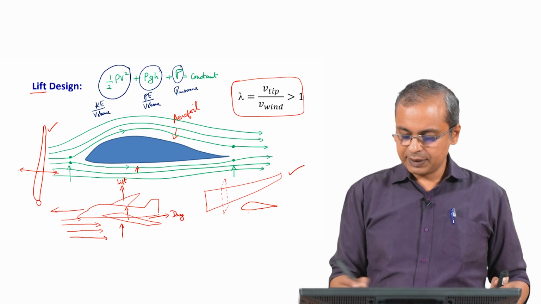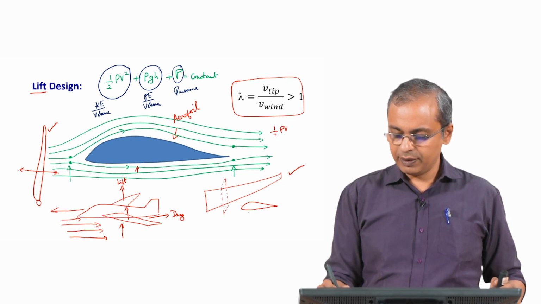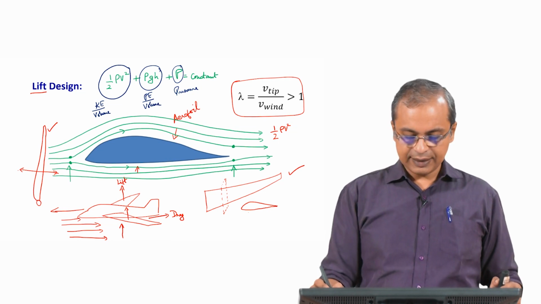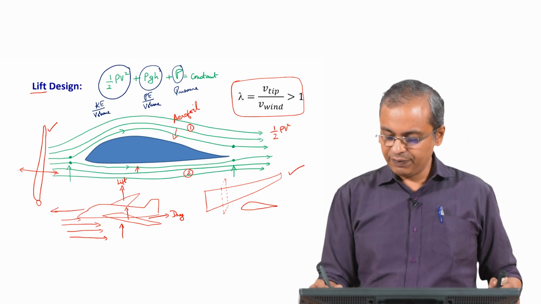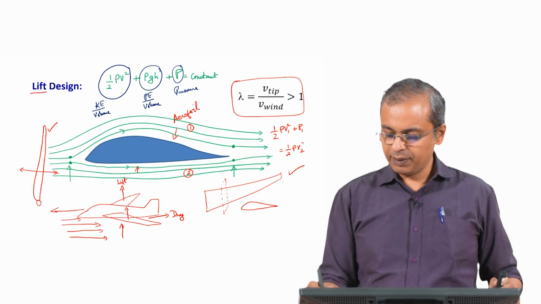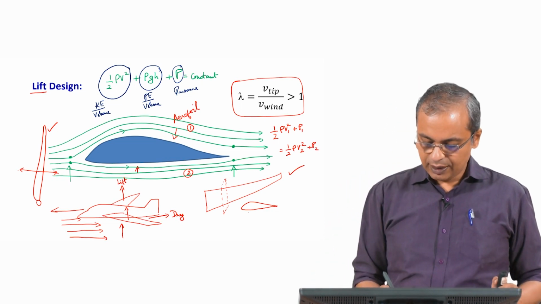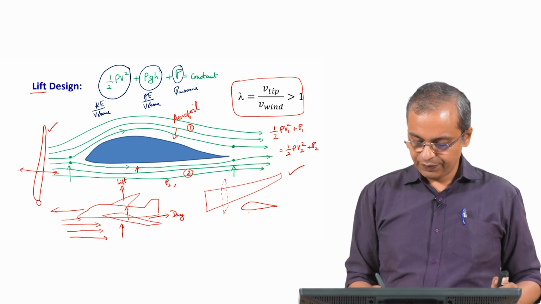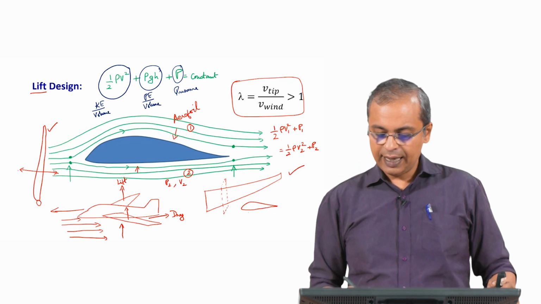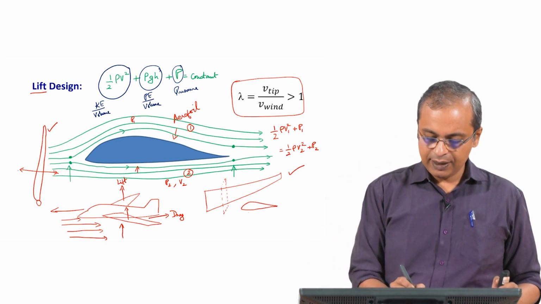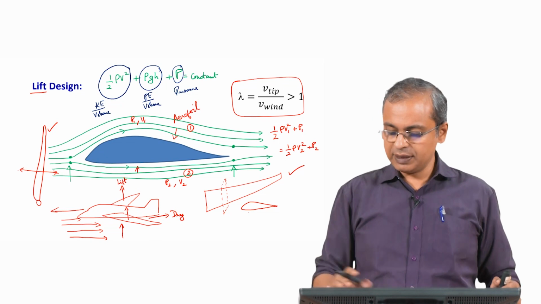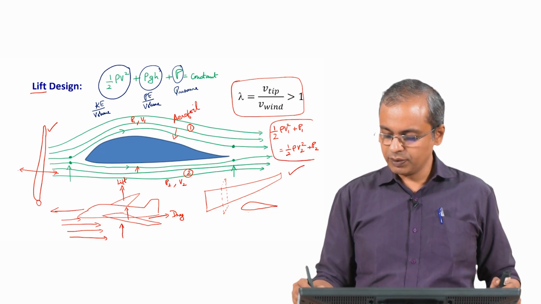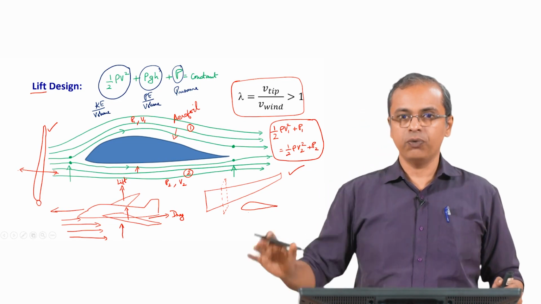So, we basically have only two terms here, half rho v square and P. Let us say this is path 1, which is coming on top, and path 2, which is coming at the bottom. So, half rho v1 square plus p1 should equal half rho v2 square plus p2. This is p2 comma v2, where v is the velocity here, not volume, and on top you have p1 and v1, which is the velocity on top. Given that energy has to be conserved, this equation has to hold for the fluid flowing around this airfoil.